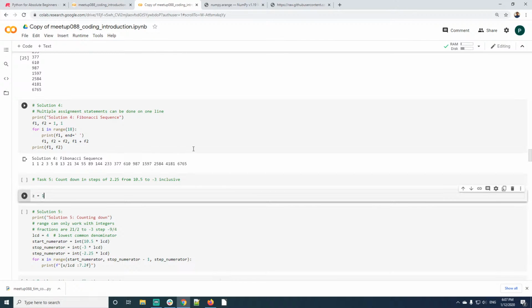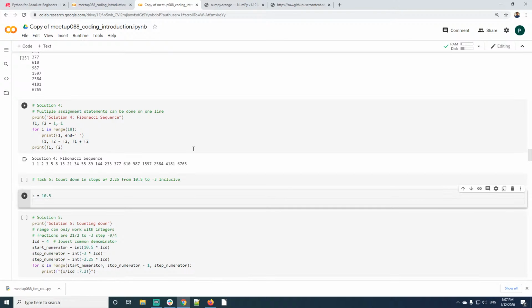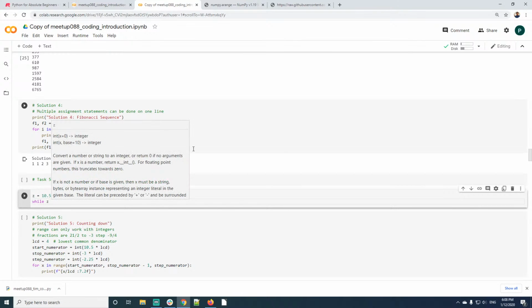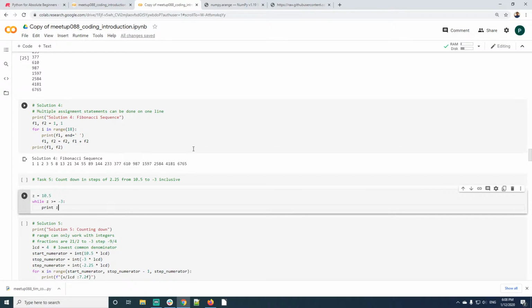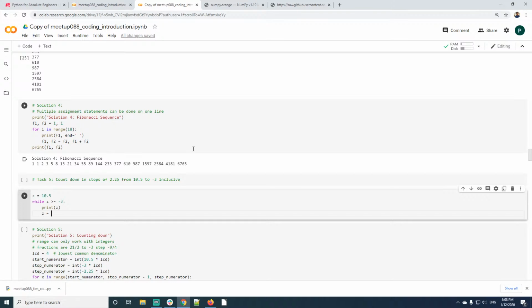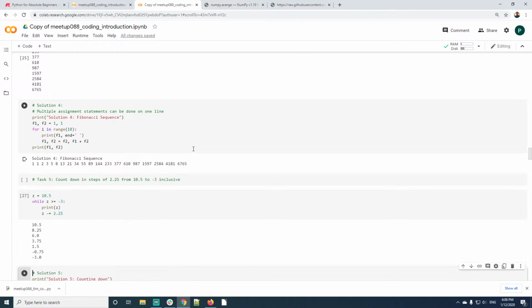Z equals 10.5, while Z is greater than or equal to -3, print Z, and then subtract 2.25 from it. And there we go. So 10.5, 8.25, 6.0, 3.75, 1.5, -0.75, -3. So that's an answer to that task.